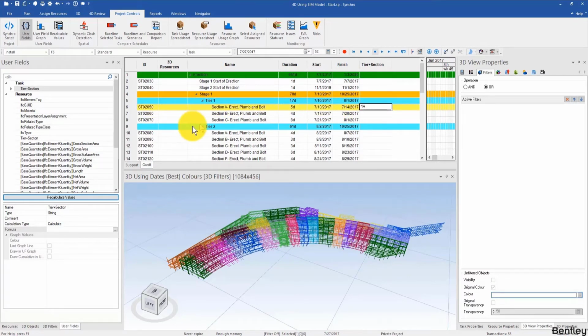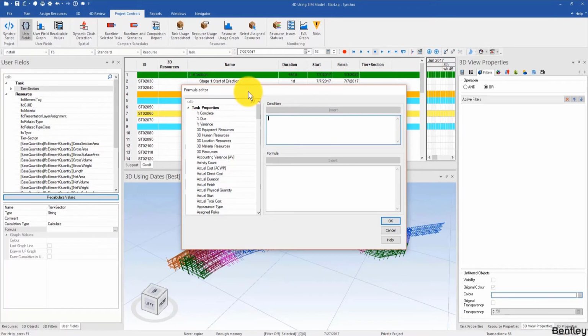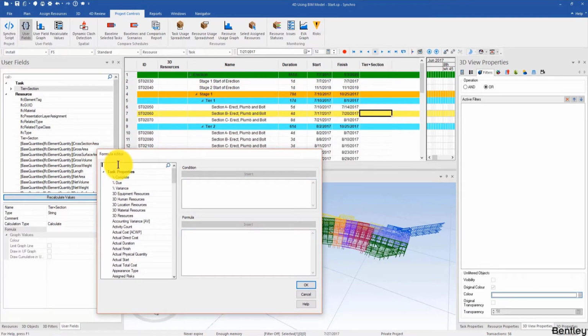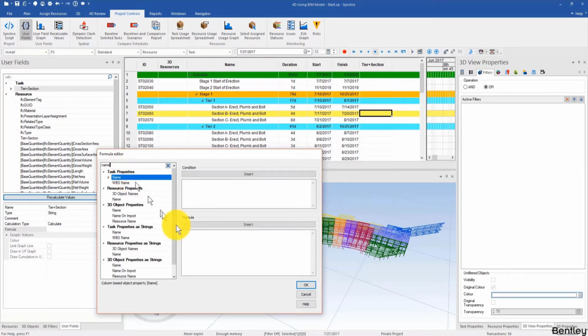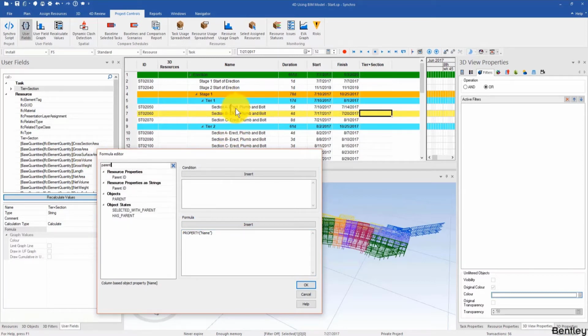So we can try to do this. Okay, let's see. Let me get rid of it. Okay, we can build the formula, which is also quite simple. First of all, what I would do is that I need a tier information, right? That tier information is coming from the parent name, right? So I'll keep name again, and then insert it, right? This time, instead of using that exact task name, I'll be using the parent object, right? So I'll contain parent right there. And then after parent, I added a dot, okay?